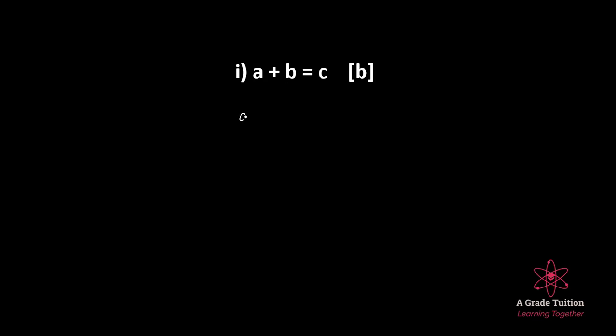So if you've got A plus B is equal to C, how are you going to make this formula equal to B? You want to minus A on this side to get rid of A here. So minus A and plus A cancel each other out. But then you also want to minus A on this side. Okay, so you're left with B. So B is then equal to C minus A.